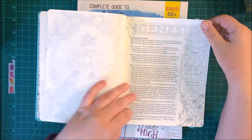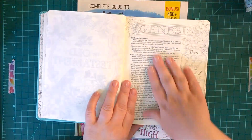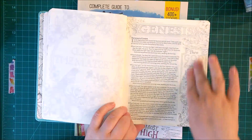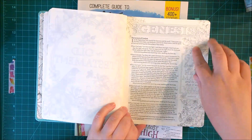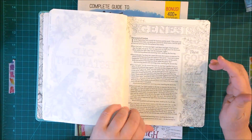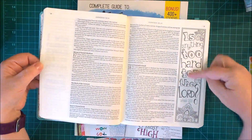This style might not be for everybody because it depends on what type of Bible journaling you want to do. Some people will want to cover the whole page with watercolors, paints, or markers, or draw their own designs; others like to have something already pre-printed, like a coloring book. I wanted a little bit of both — to start with something pre-printed but also have blank pages where I could do my own designs.